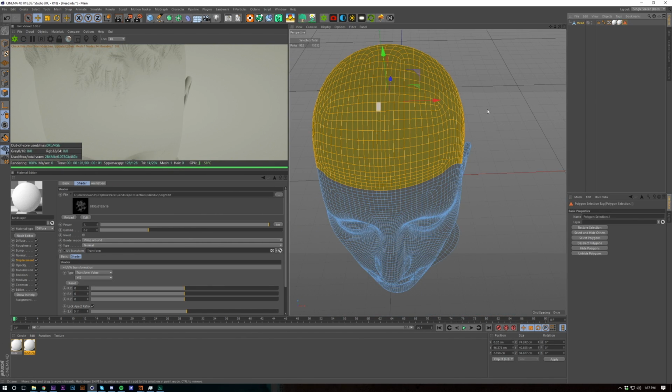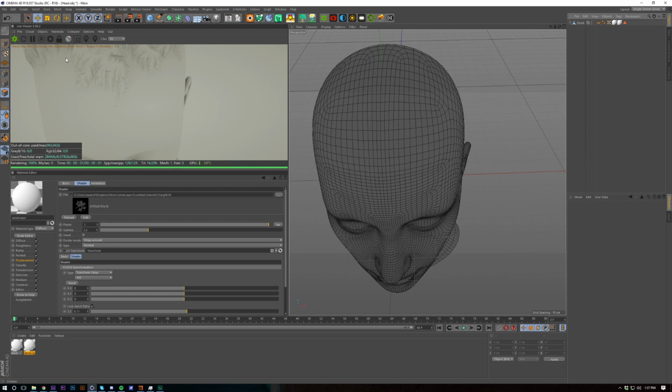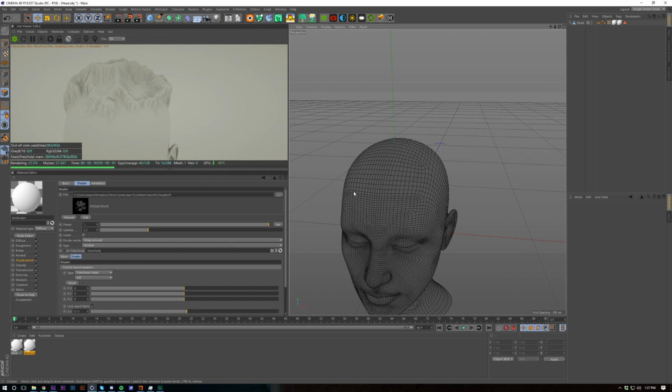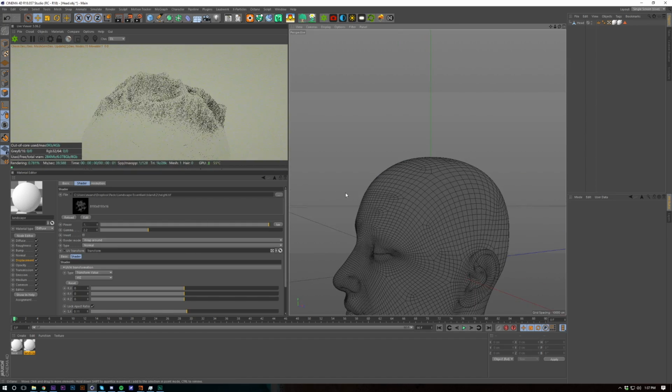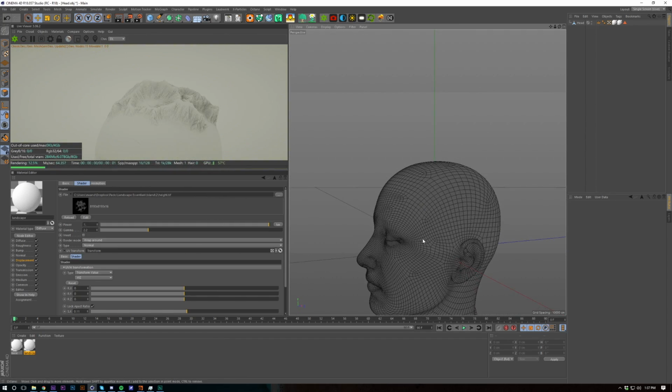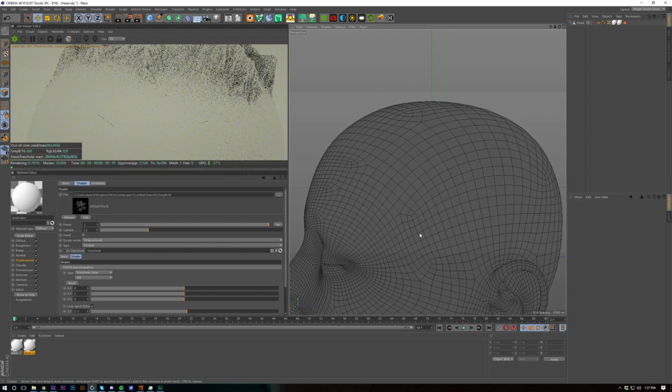So if we go and click on our polygon selection, go to select and set selection, this will update our selection, but unfortunately Octane doesn't want to update, so we're going to have to click on the old send here scene, and there we go. I was kind of worried it would freeze there, that's why I was a bit hesitant. But that's looking good. The displacement is mapped properly, and there's no kind of glitchy looking bits apart from here.